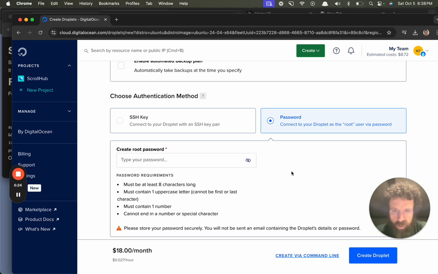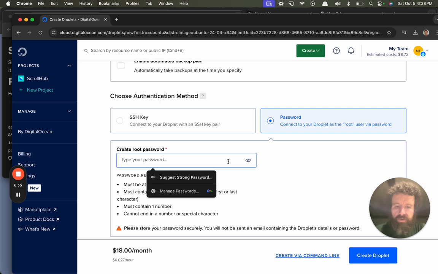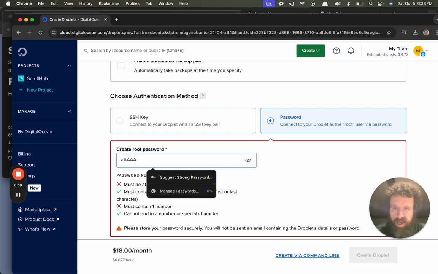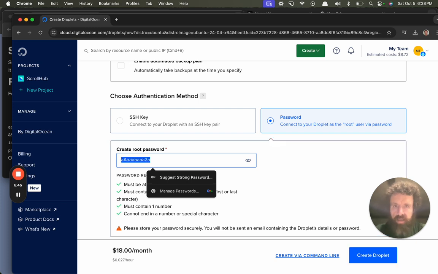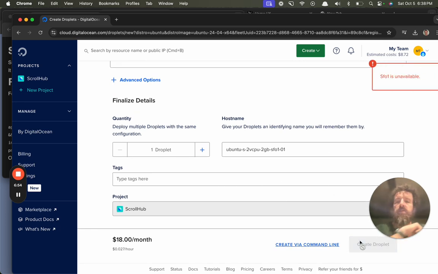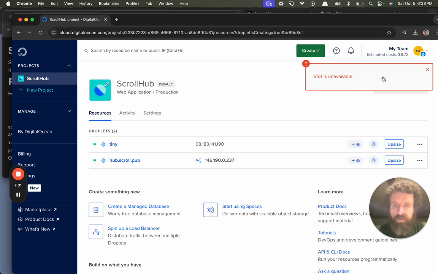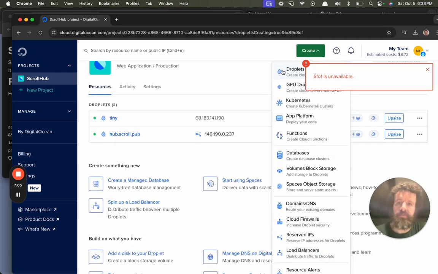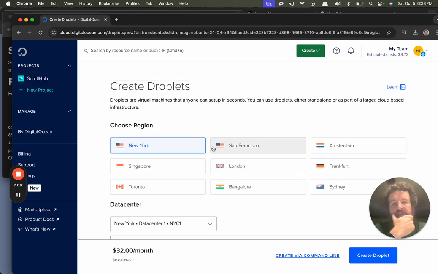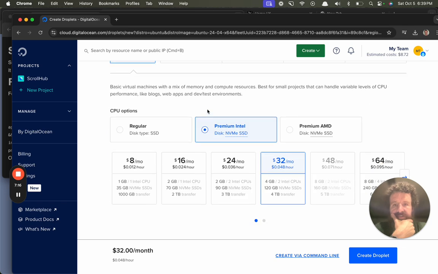Okay. Must contain one uppercase letter. Cannot be first or last character. Must contain one number. Cannot end in a number or space. A. Wait. A. Okay. Here is my secure password. You happy? Okay. SFO1 is unavailable. Oh my god. DigitalOcean, we're 7 minutes in. Do better.